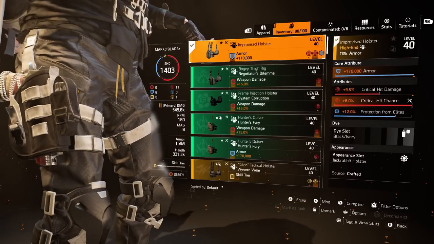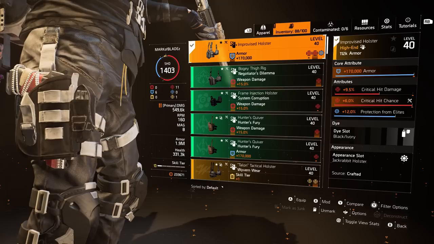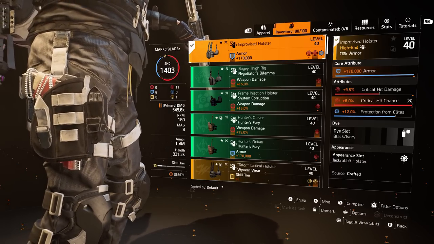Now moving on to our holster, we have the improvised holster. There's still many of you who don't know about this stuff, still sleeping on it and still totally clueless. You can get this piece of gear at the base of operations, the crafting bench. I believe most people at level 40 will have these pieces.